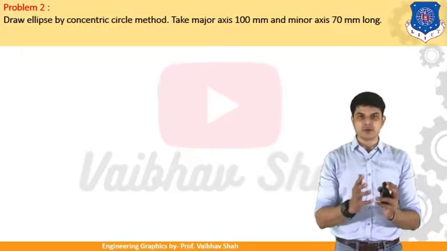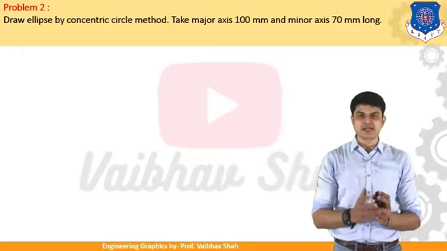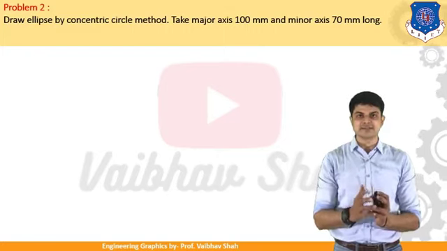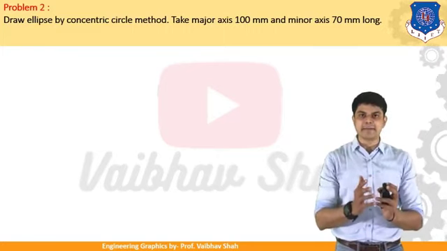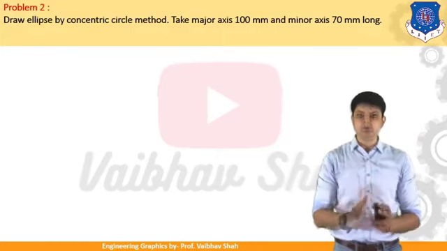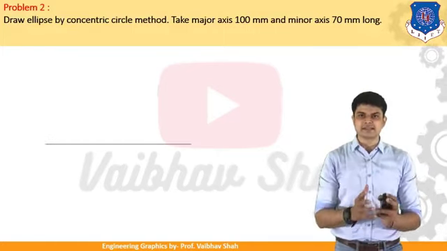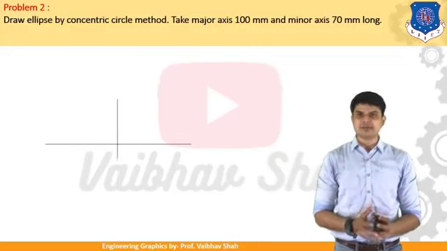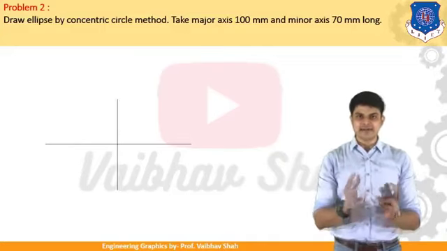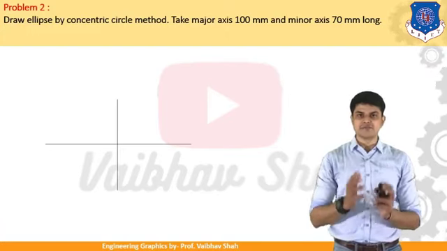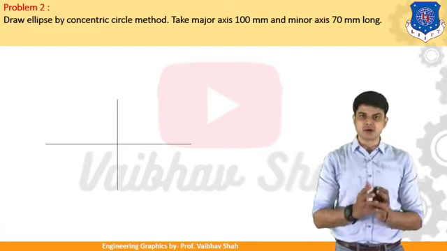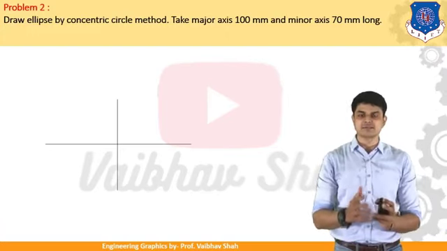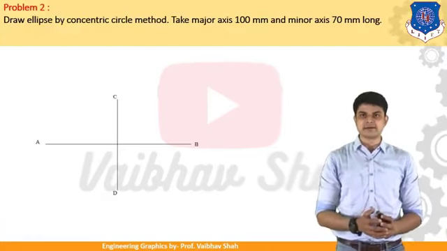So here we are having 2 data. First is the major axis and second is the minor axis. So what we'll do is, we'll try to generate 2 circles by taking a diameter first as a major axis, and second, we'll be generating another circle with the diameter as minor axis. So let us first take the center and let us draw the major axis first. Then after, let us take the minor axis. Then after, take out your rounder and first take your minor axis as your diameter, draw one circle, and then after, let us draw one circle with major axis as a diameter, like this.